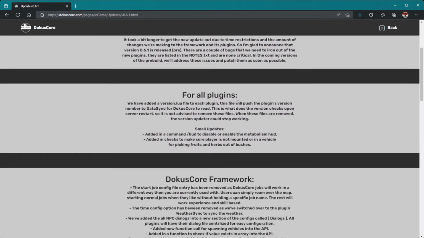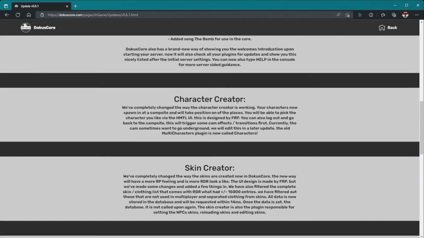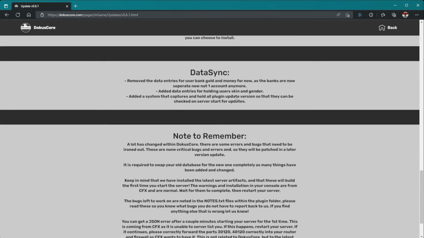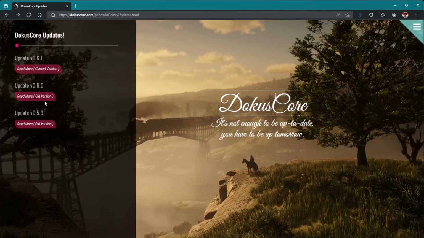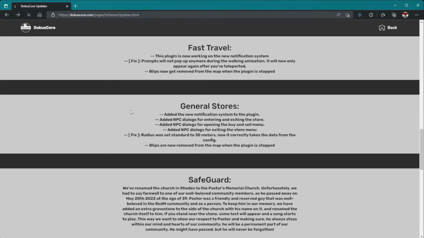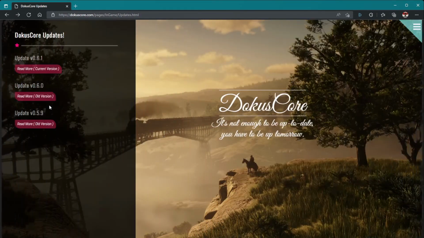This will give you all the little bits that we have changed inside DokusCore for 0.6.1, but you can also look back at 0.6.0 and 0.5.9. Versions older than this we don't have listed, because I started doing this from 0.5.9, but you can see whatever has been changed for these last three versions.